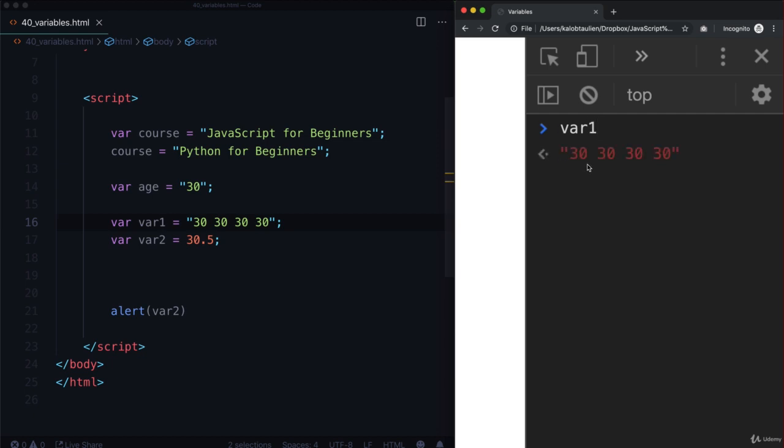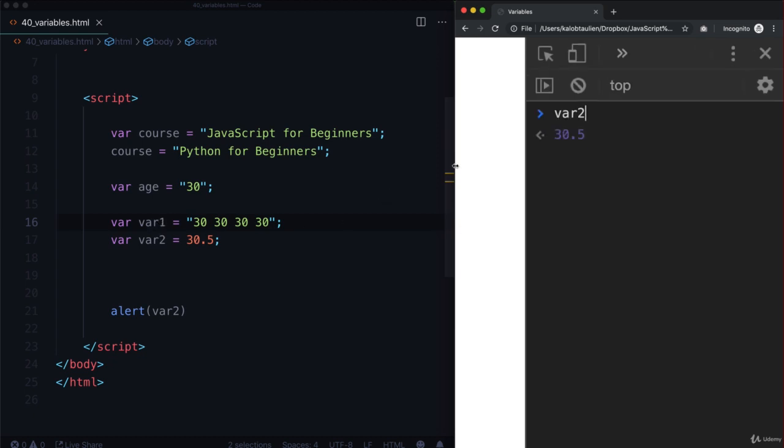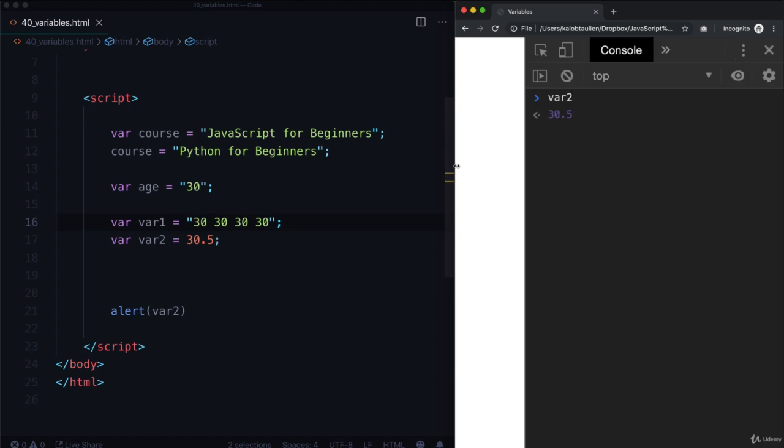And that's because var1 is a string and var2 is a number. So why is that important right now? Great question. Well, as we're learning JavaScript right now, it's not important to us, but it will become important to us very, very soon. And I think the earlier people understand this sort of difference in a variable type, the better your programming is going to be down the road.